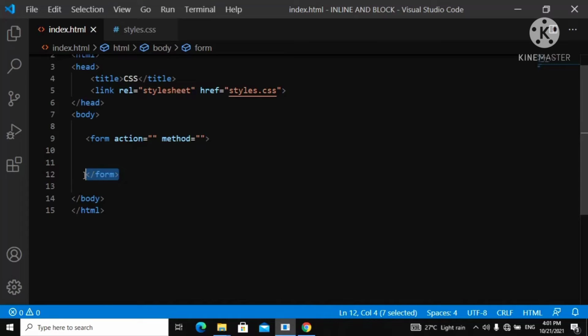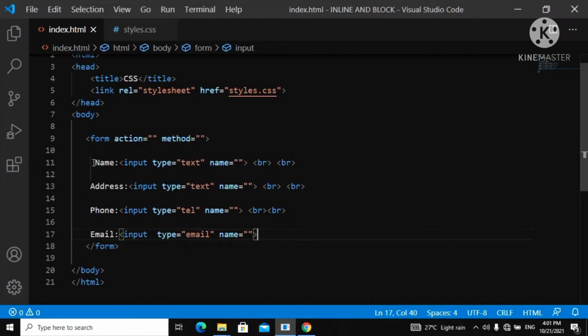So now after the form element, we need to start putting our input elements. I already have this, let me just paste it here. Now as you can see, this is a name label, and this is just a text. And after this label, we have an input type of text. The type is text. And as for this name, I still don't want you to worry about this because this has to do with our server-side coding. Now for the next one, we have an address label, which is also a text, and then we say input type, and it's still text.